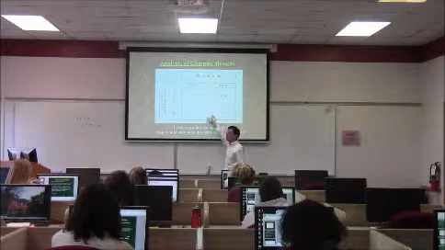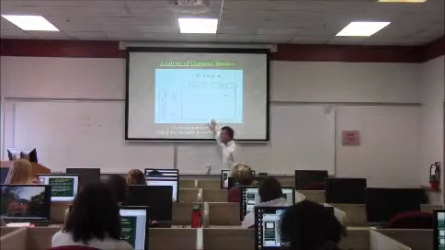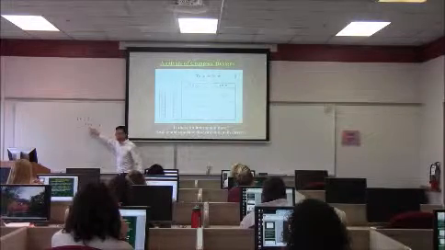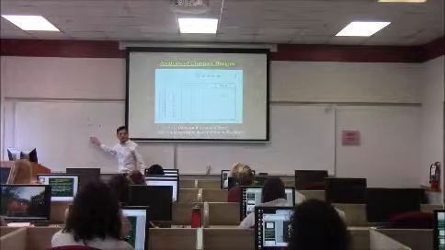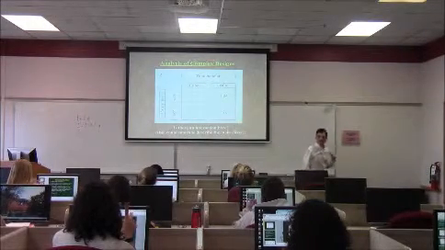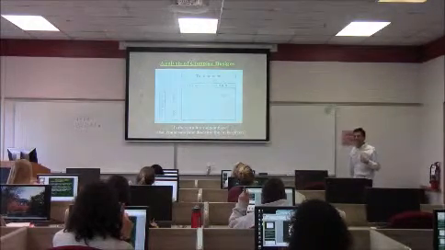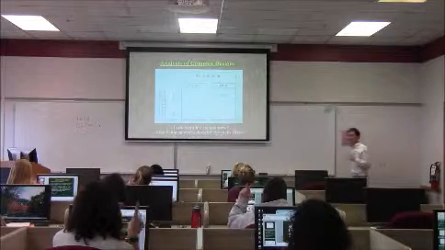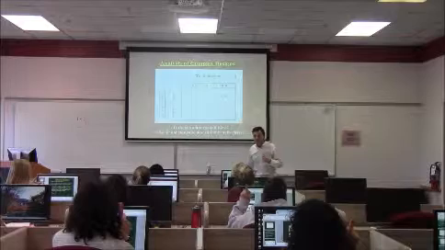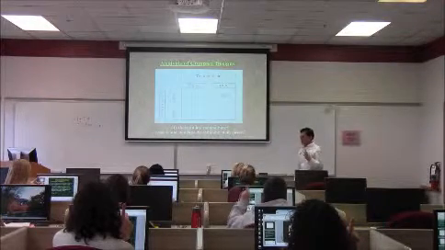Is there a significant effect of task difficulty in this table? If you think so, please put up one finger. If you think not, please put up two fingers. If you're not sure how this works, put up three fingers, and any of those are fine. We'll let you think about it. I see lots of folks, a couple of folks honestly saying three.